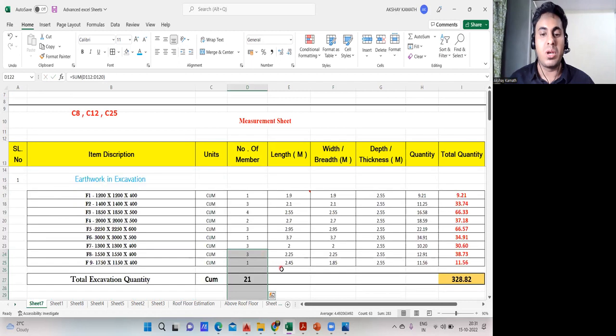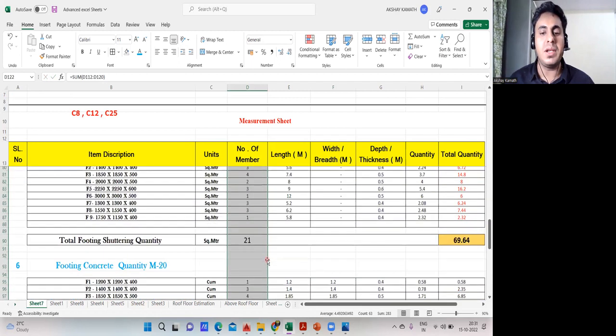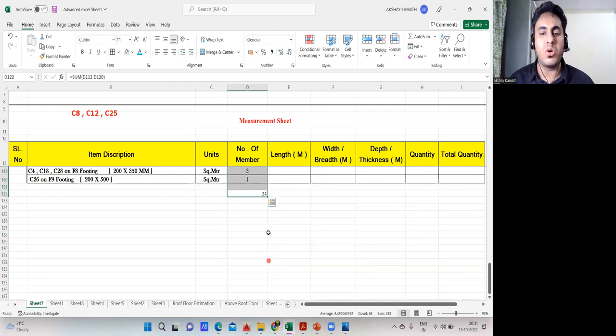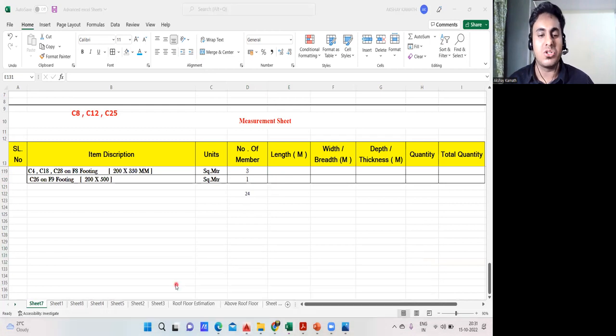So there are 24 columns altogether. Now, how is it that the columns have increased? Because for footings we had 21, but how is it that you have got 25 columns? Pretty simple, because we had one combined footing, and in one combined footing there are four columns. Okay, we'll quickly do that. It's a simple calculation you need to understand.